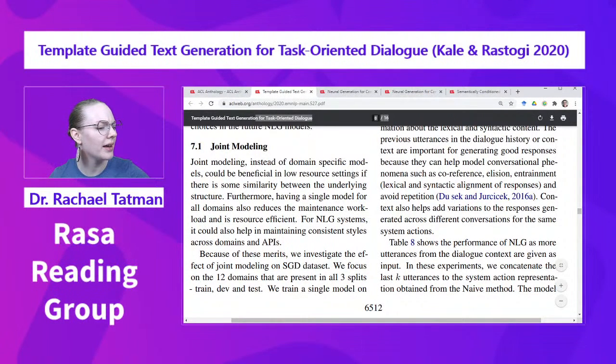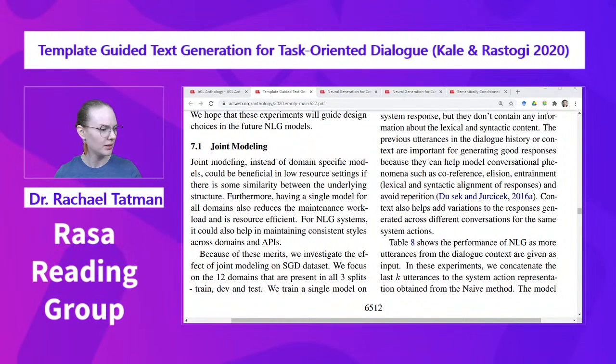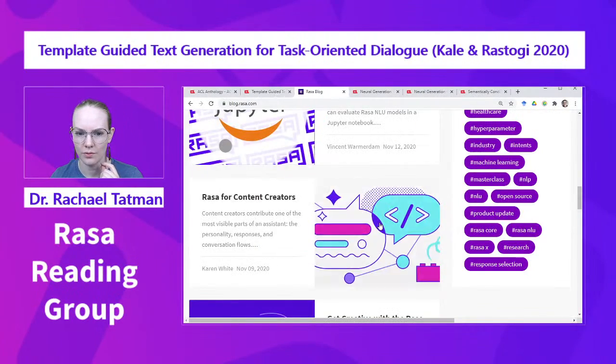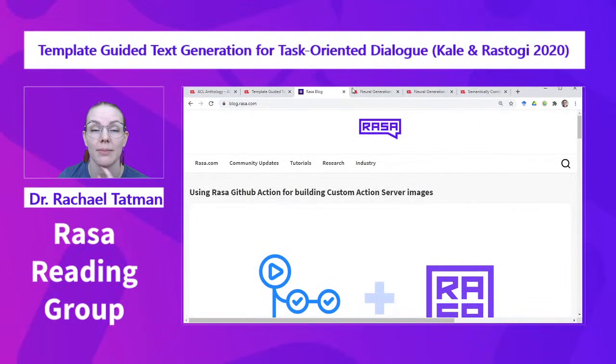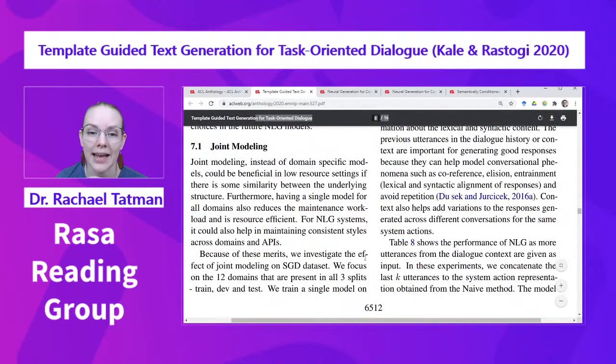Also, I think we just had a blog post about teams who are working on GitHub Action, dialogue management. I think I was thinking about the Rasa for content creators blog post that came out. This one. So I think I was wrong about that blog post existing. Also, there's one on custom actions that just came out today that I know some folks were asking about on YouTube earlier. So hopefully that helps.